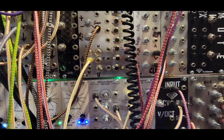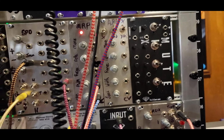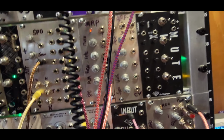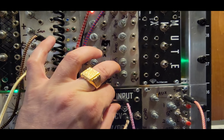Just turn on the noise and the filter here so you can play around with that a bit. Alright, let's start at the top.